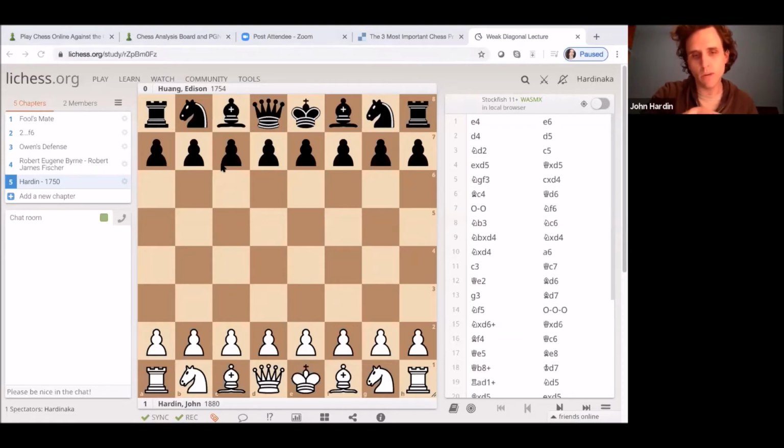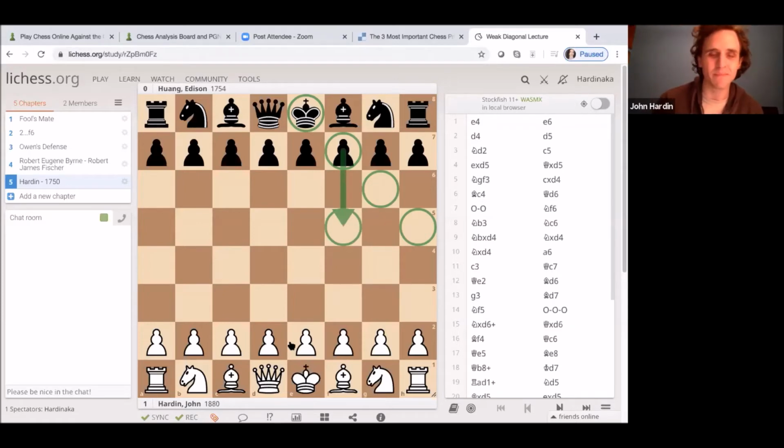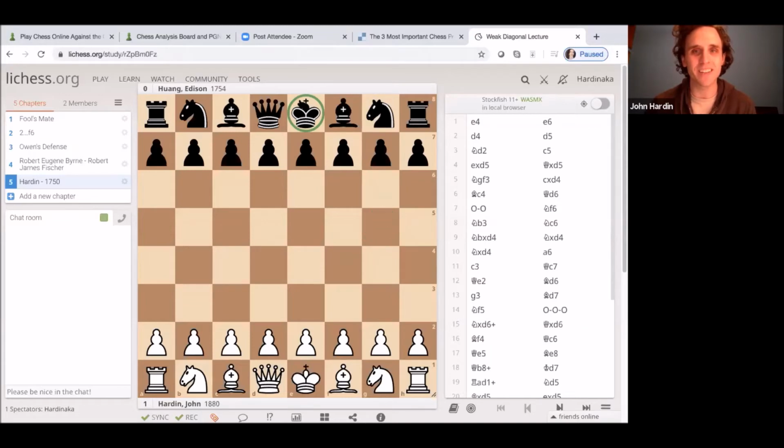We're still gonna look at weak diagonals, but now we're gonna see this idea of weak diagonal not just limited to E8, H5 or E1, H4. Where do weak diagonals come up in other places in the game? And also, I wanted to give you all a chance to say, okay, but what if my opponent doesn't make this awful F-pawn move? How am I supposed to use anything that happened today? Okay, so we're going to look at some other things.